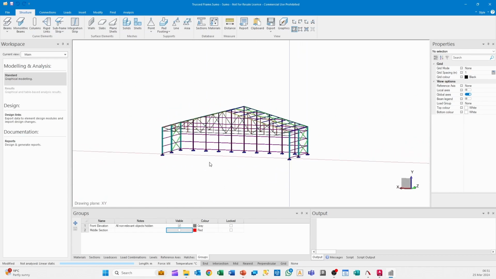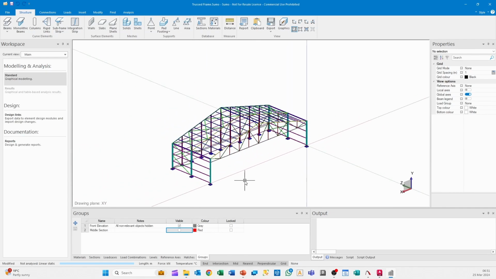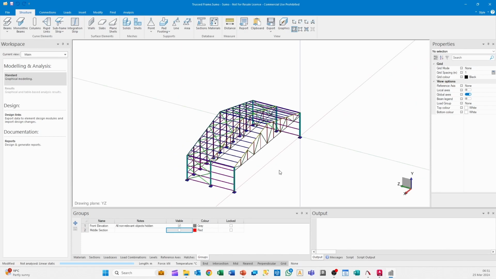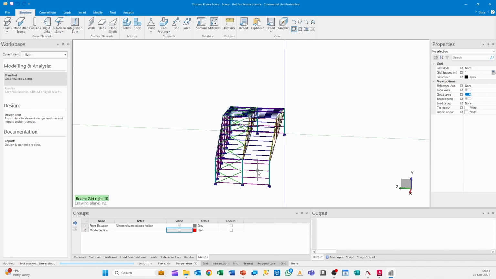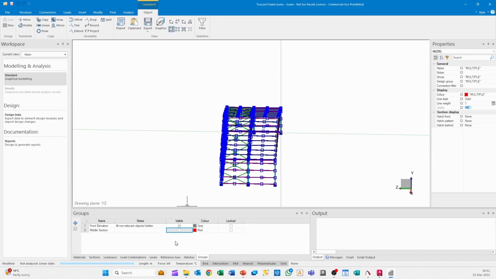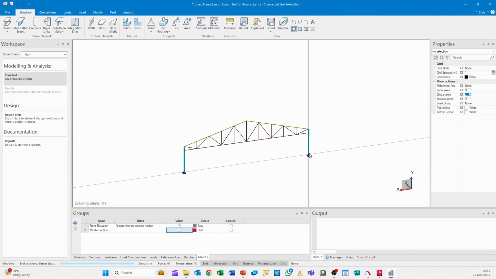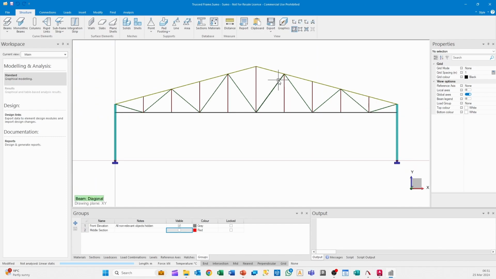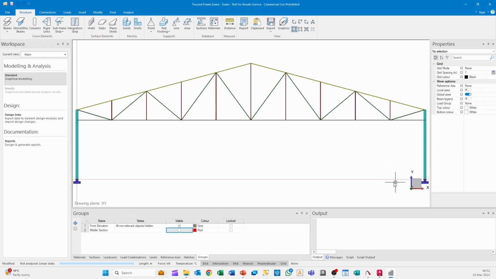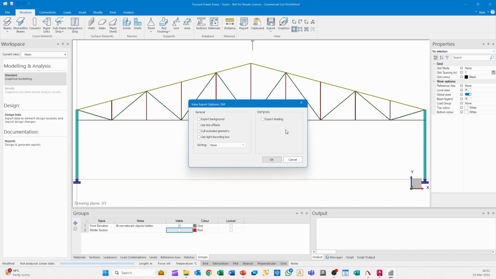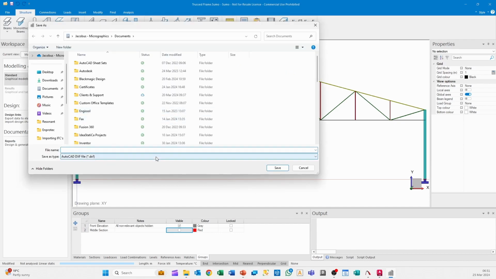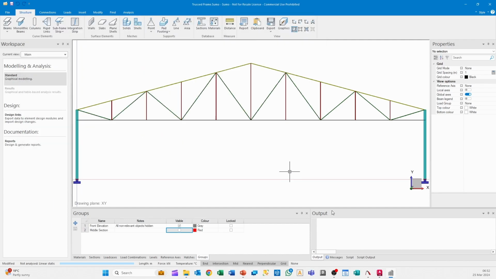All right, so it isn't a foolproof process. There are some niggles, there are some pains here. But what's good is you can isolate this. So let's isolate this entirely. Just go to middle section. Sorry, not right elevation, middle section. We've now isolated this. So I can go to my front view and I can go to DXF and I can call this middle section or standard truss section, maybe. That would make more sense.